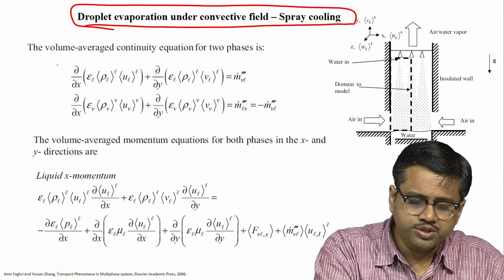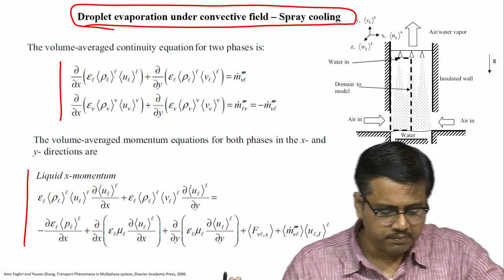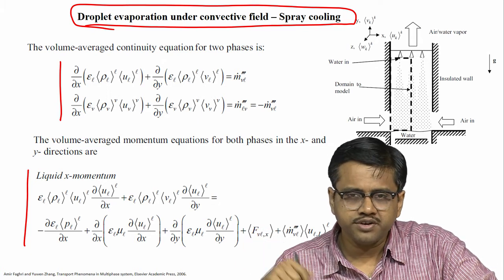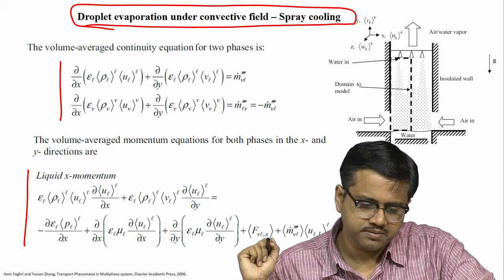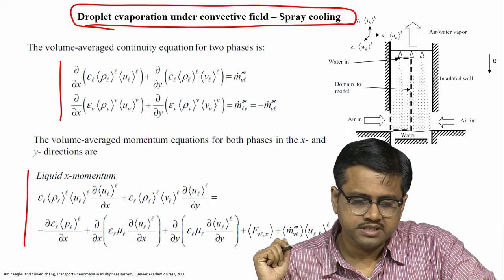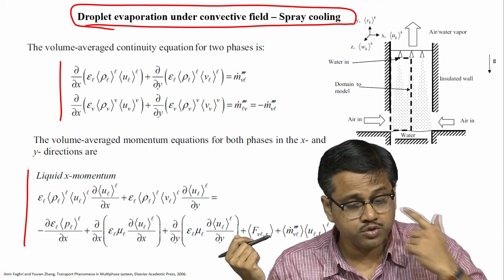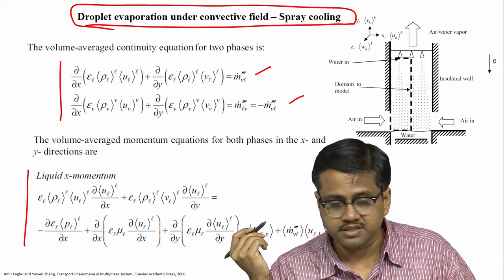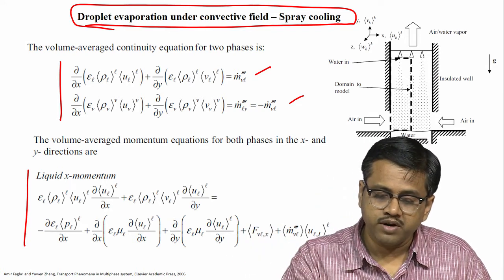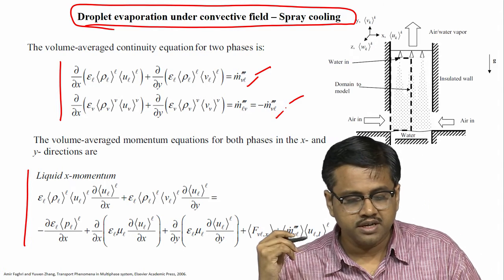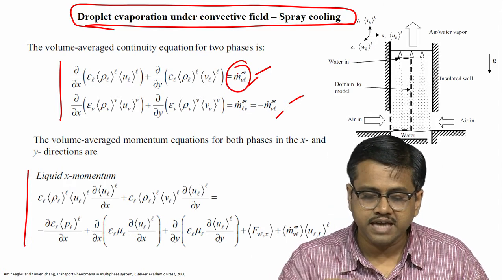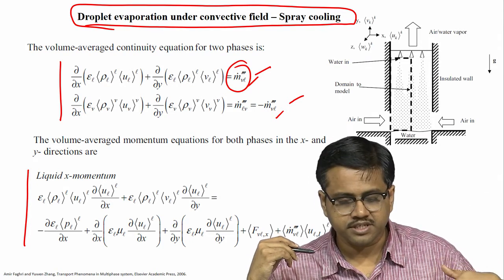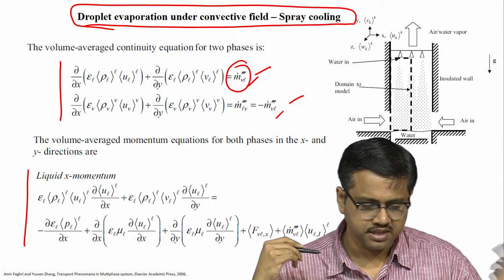I am not going to go into the details of these equations. There is a companion course which is also offered on NPTEL, which is called Heat Transfer and Combustion in Multiphase Systems, where we have mentioned all these things. So, basically it means that when you have two phases, you write the continuity equations for the two phases, one for vapor and one for the liquid, and these are basically the mass added from the liquid to the vapor, because it is an evaporating system, and vice versa. So, one will lose mass, one will gain mass, that is how it happens.